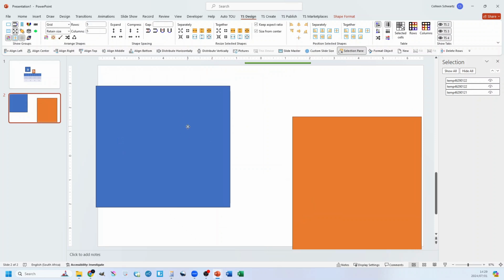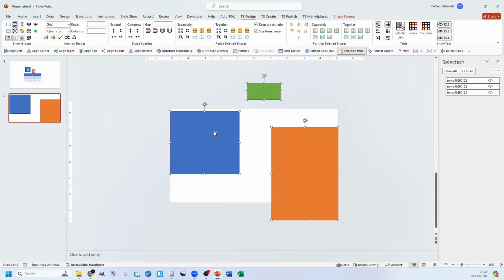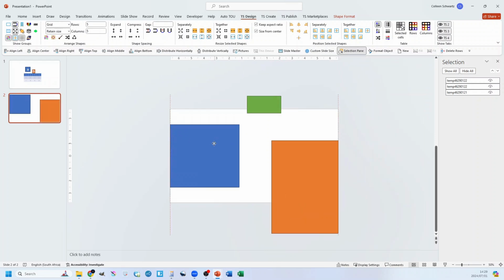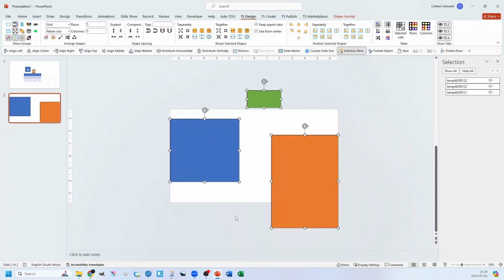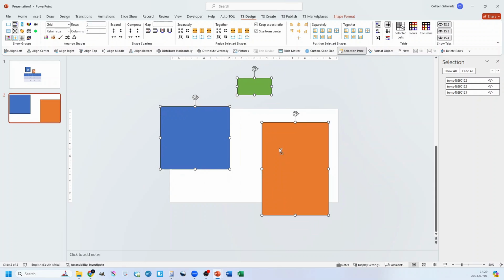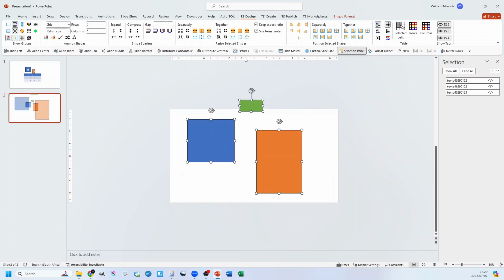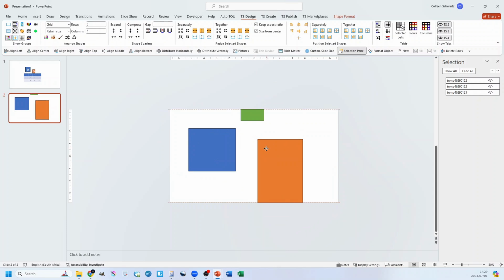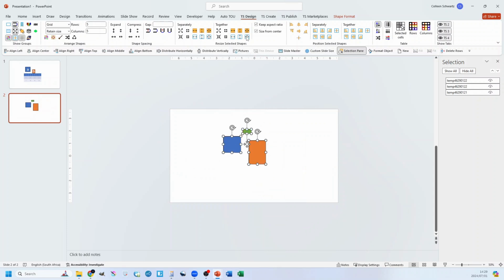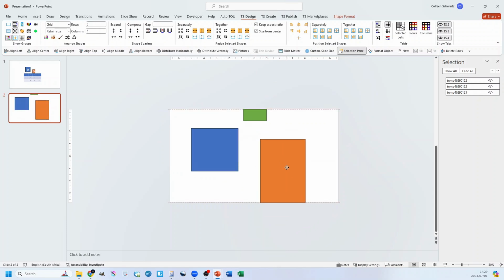Or I can choose to keep the aspect ratio the same, in which case, when I click on this, I'm only making the width the same. So now it can go over like that. The width is going to be the same together as a unit. Or if I click on this one, the height is going to be the same like that. Or if I click on this one, whichever one makes it fit best. So the height made it fit best, so that's the one that's been chosen.